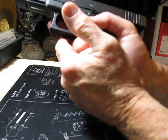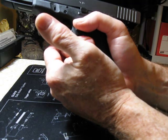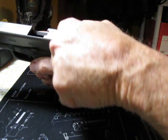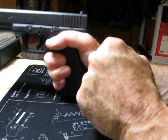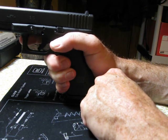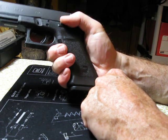You load the magazine, and you want to get the slide to go forward. You go like this. You grab it, and you slingshot the slide forward. It's a much more effective way of loading your gun, of assuring that you're going to get your pistol loaded, than going like this.